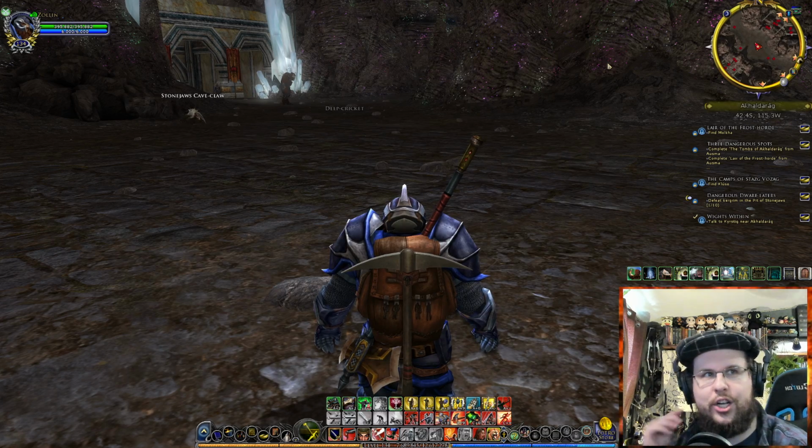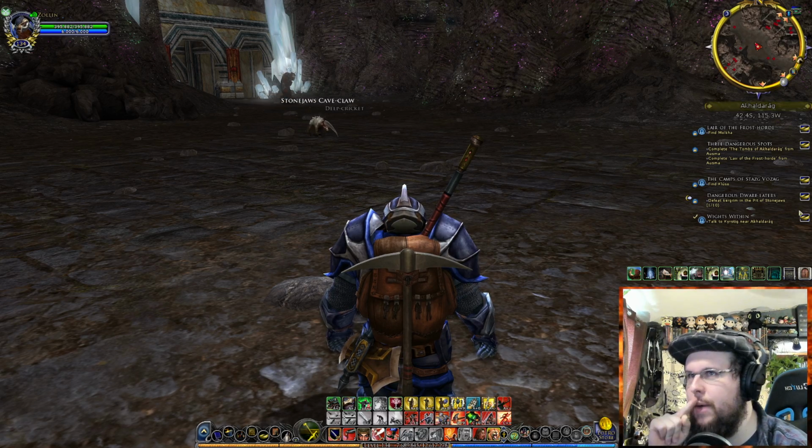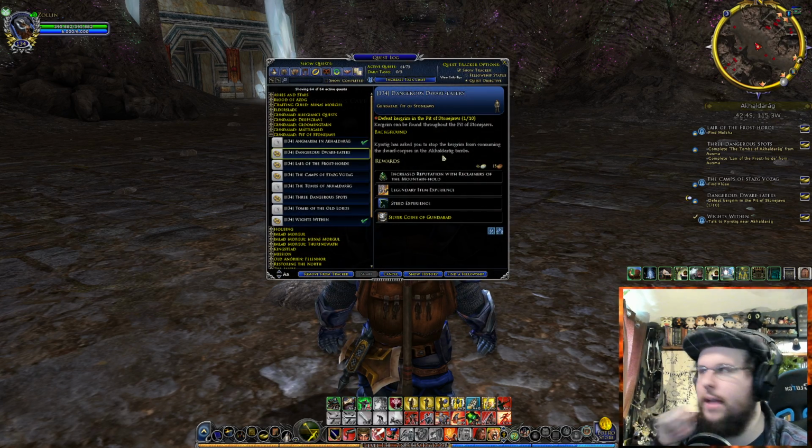Okay, good. Next one, quest log limit and task limit. This is a big one. So if you go back to your quest log again and bring this one back up again, if you want to find the quest log, it is down here. It is the little ring. You can click that too at the bottom, down there in the bottom left.